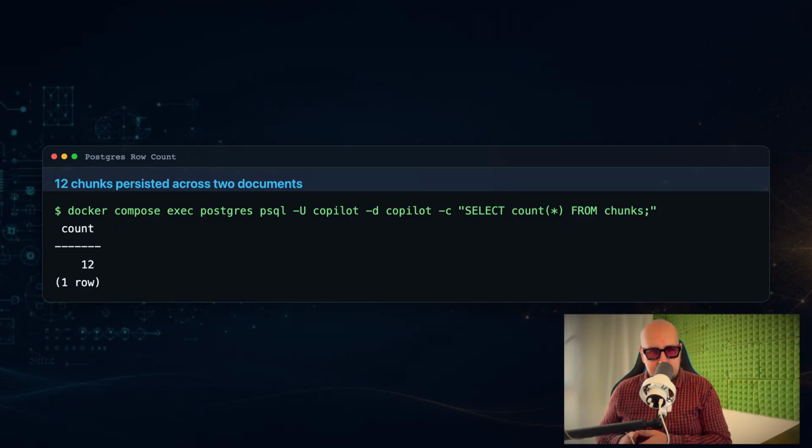Now let me show you the chunking split in detail. This is the key insight of the episode. Here is the frequently asked question as one file. After ingesting 5 chunks, I will query Postgres to show the full text of each chunk in order. Watch the lockout sentence. In the original file, it reads, after 5 failed attempts in 15 minutes, the account is locked for 30 minutes. Contact support if you need an immediate unlock.